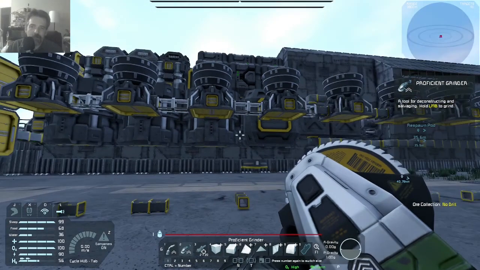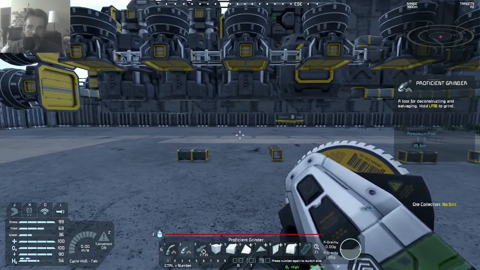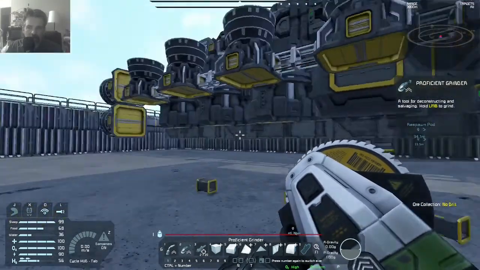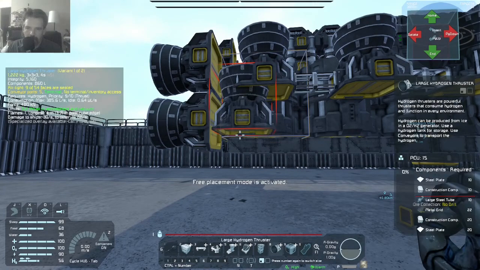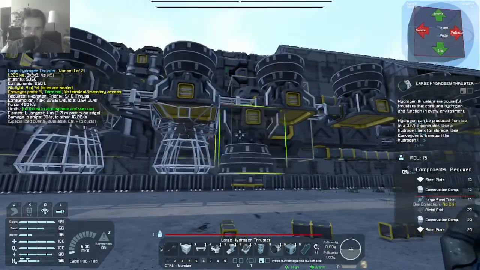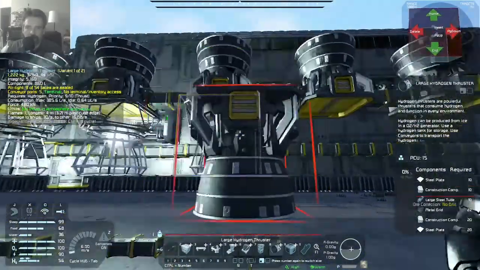Looks like I might be running low on some materials here. Or do I have them set for grind before weld now? Oh well. The materials will be remade, so I'm not too worried about that. So those are all going to line up that way and share the conveyor.